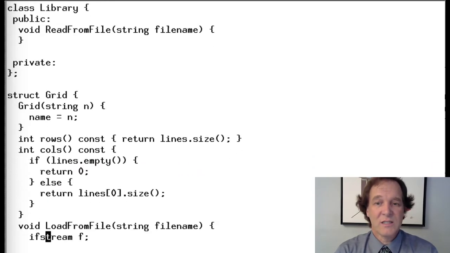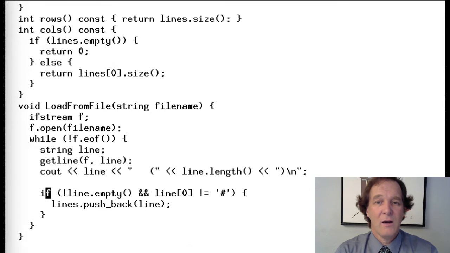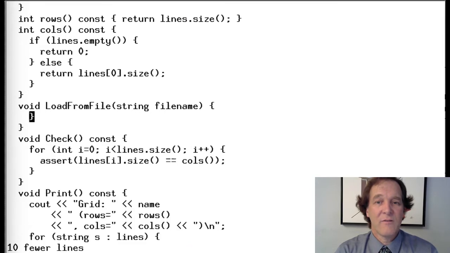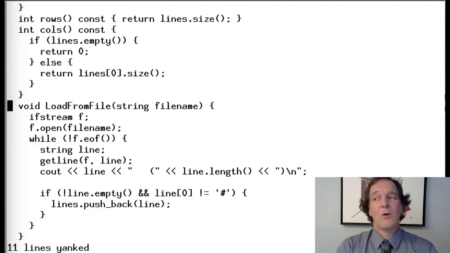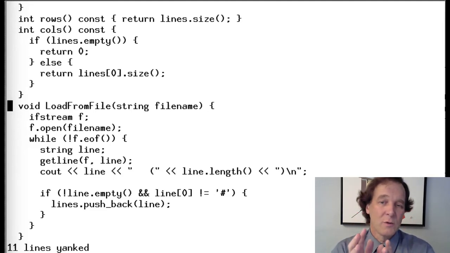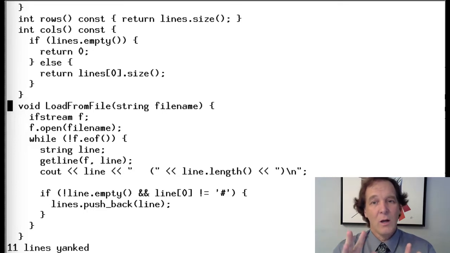And what we're going to do is just steal this same code here from this code in the grid. Now, in general, when you're coding, you don't want to copy and paste code. In general, you'd like to reuse code by writing a function.